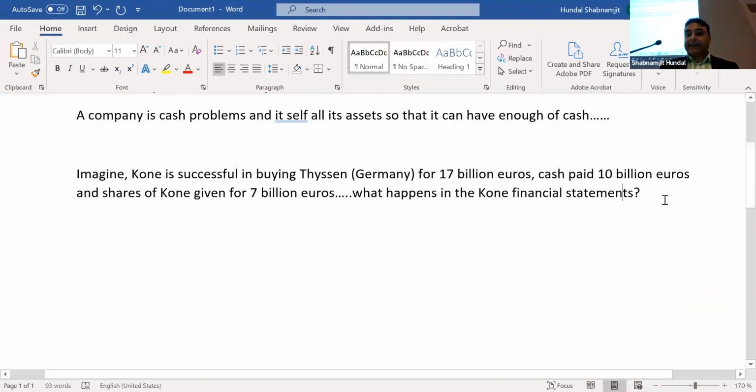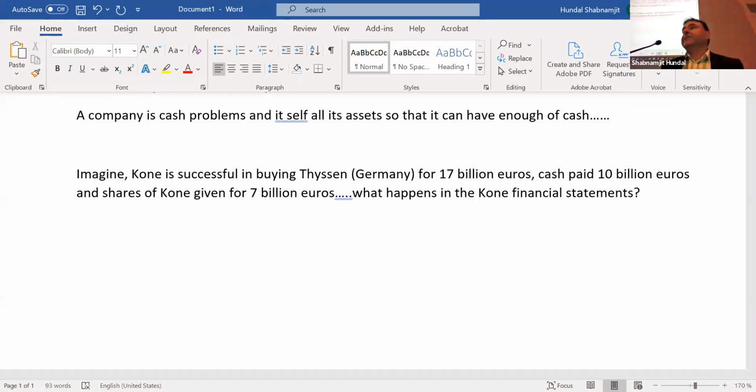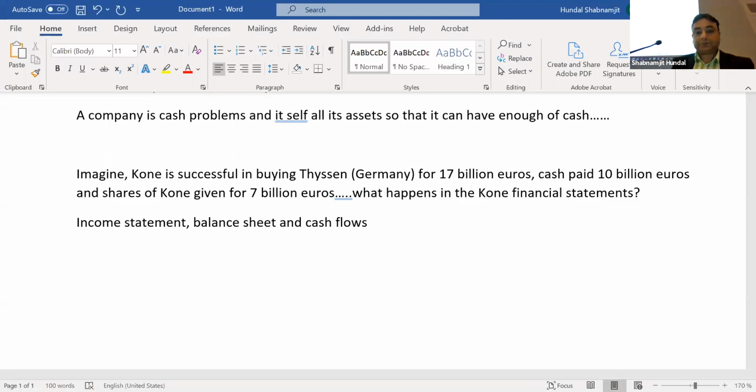And the financial statements are, can somebody tell me which three financial statements we talk about? The first one is... then in this course, I'm only talking about the statements used for this course. Balance sheet and cash flow. What happens, where happens, what not happens?